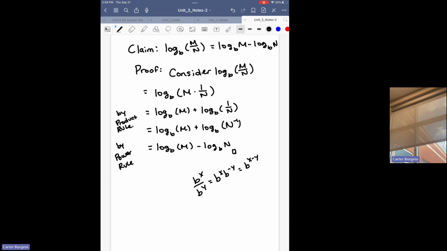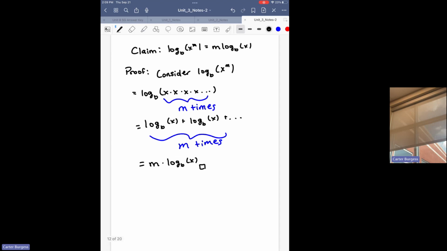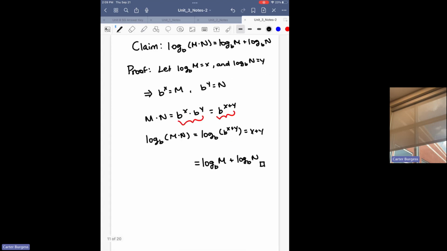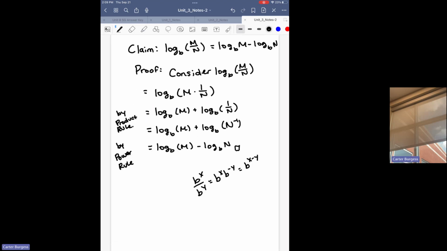So really, this is a very robust proof because it also is why the exponent rule works the way it works. What's that little box below the n? That's a box. Oh. So whenever you are doing a proof and you want your reader to know that you are finished with the proof, you do some kind of notation to let them know, hey, by the way, we're done here. We proved the thing that we set out to prove. And oftentimes you will see this written in textbooks. It's like a little box. That's just my saying, hey, I did the thing that I said that I was going to do. I finished my thing.